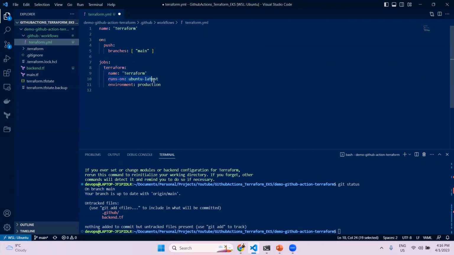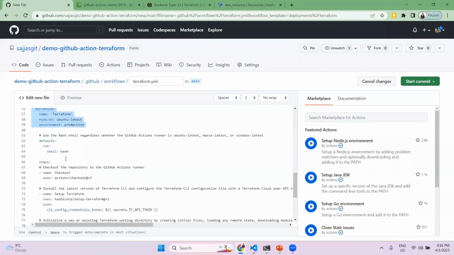And here you see, this is exactly the runner I was talking about. The runner is nothing but on which server you want to execute this pipeline. That is where here Ubuntu latest. So behind the scenes, what is happening? GitHub Actions will download this Ubuntu latest Docker image, and on top of the Docker image, it will try to clone the repository. So that is exactly what is happening in that GitHub pipeline. Now let's go back to this configuration and see.